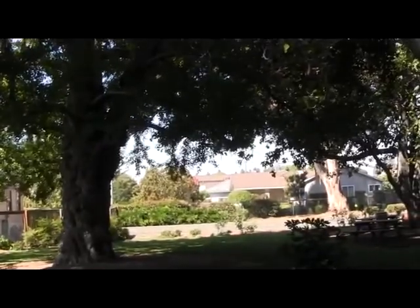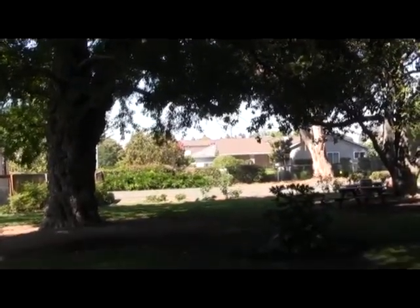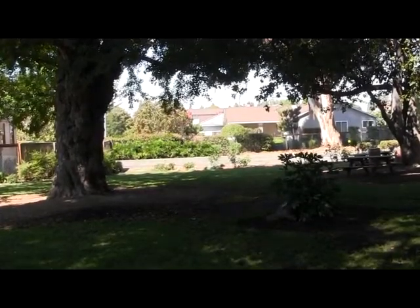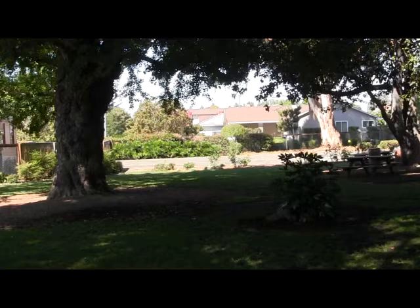There's a point Nelson brought up about the shade in parks. I mean, look at the beautiful, cool shade. It could be 85 degrees out here, but with all these trees overhead shading this park, this place is totally inviting. Having large old trees around us to create shade during the summer months is just a thing of beauty.